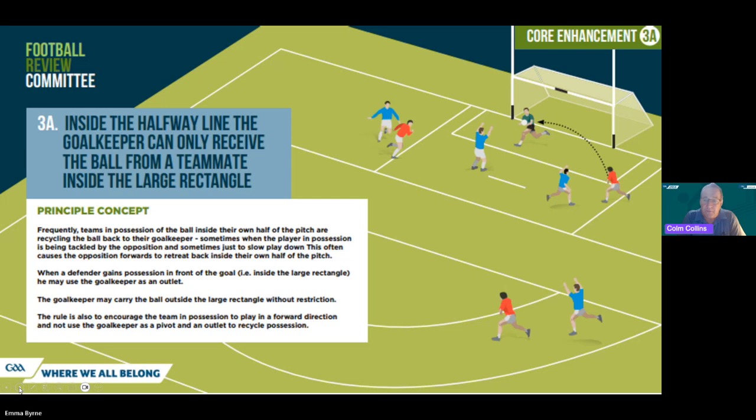We felt that one of the things that was kind of ruining the game was that endless recycling in that area before the 45, where the goalkeeper was the +1, and we felt that this was the way to end that. We also felt that the goalkeeper needed to be involved in the attacking side of the play, so that the goalkeeper can now receive the ball inside the halfway. The other side of the halfway line is the only other time that he can receive a pass.